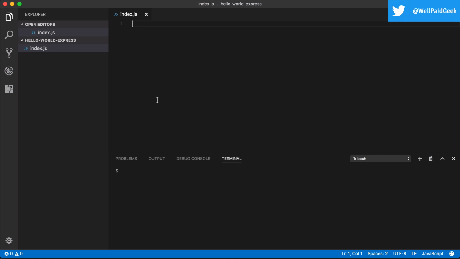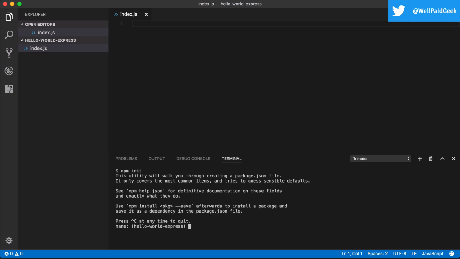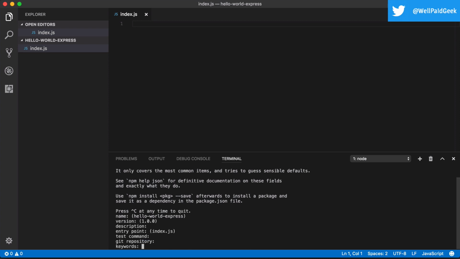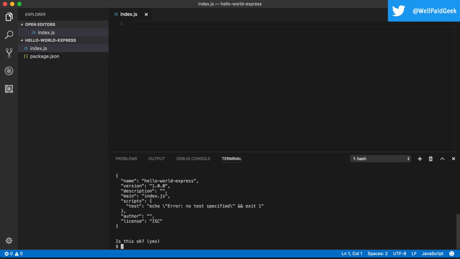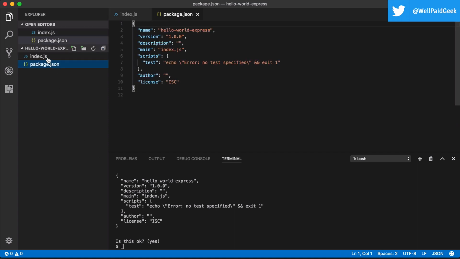First, we need to set up a project and install Express. So, you'll want to create a new folder and open it in your IDE or editor. And then you need to get up a terminal in that folder and do npm init. This is just to initialize this folder as a Node application, complete with a package.json file. Just press enter to all the questions it asks you, and it'll put in defaults. At the end, you will see this has created a bare-bones package.json file.